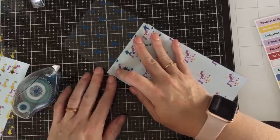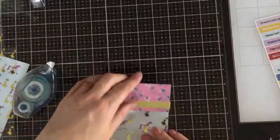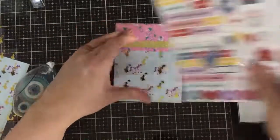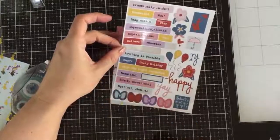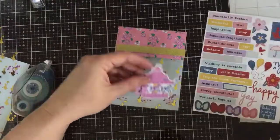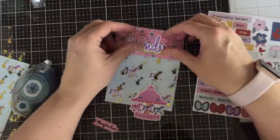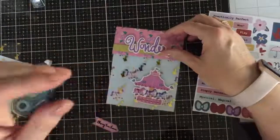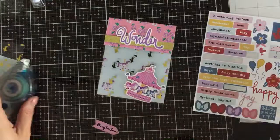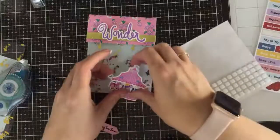And then I'm going to just add my sentiment. And then on the inside, I do have some stickers that I could put as well as a nice little sentiment in here. So I'll think about that towards the end. But I have these that I want to put on, and I want to do pop dots on them. And so I was thinking the Wonder on the top, and then this little carousel down here, because that totally matches the carousel inside of the card that you can see through your transparency.